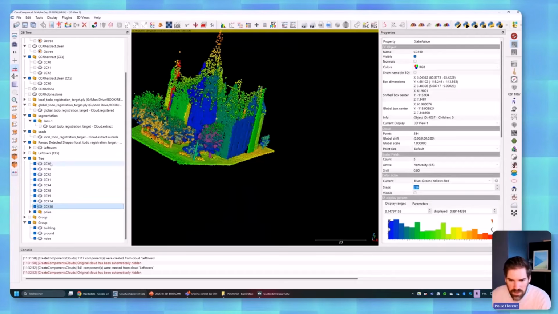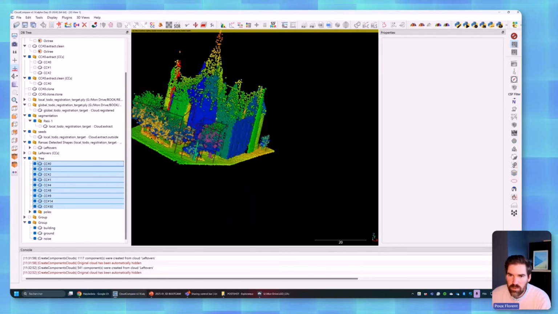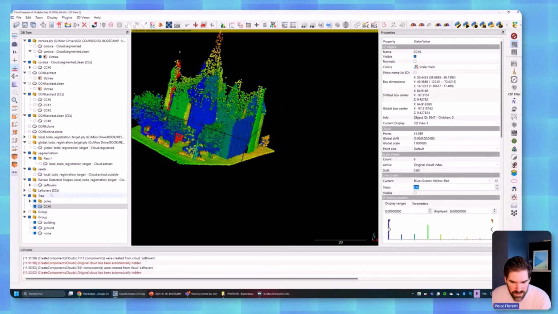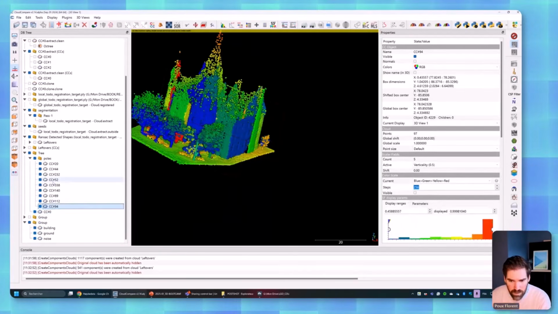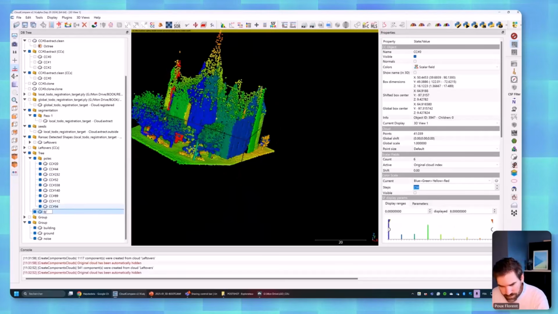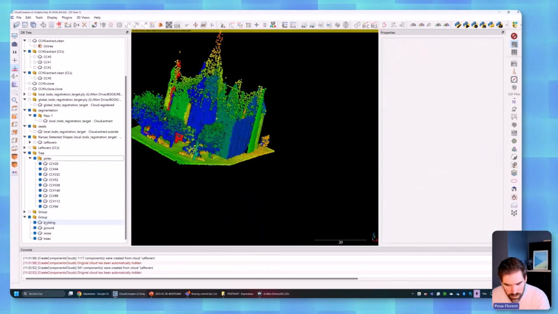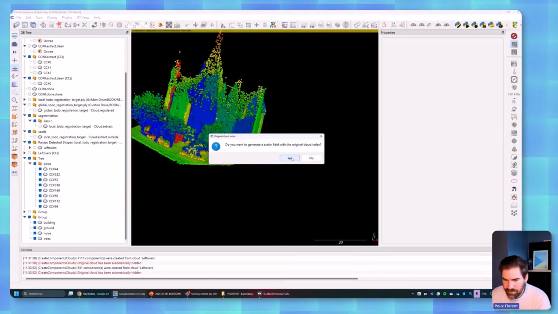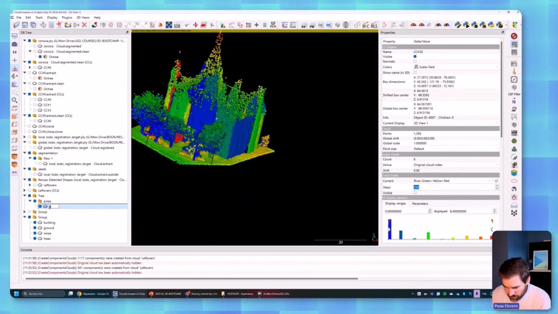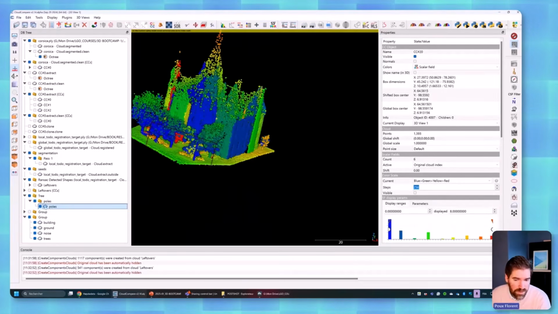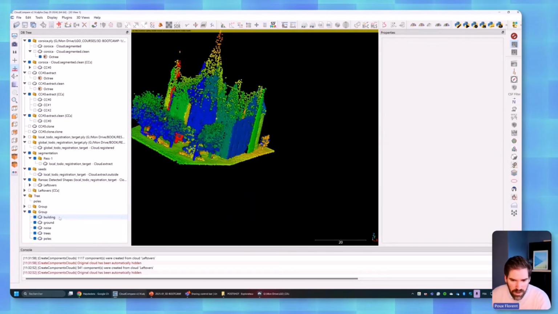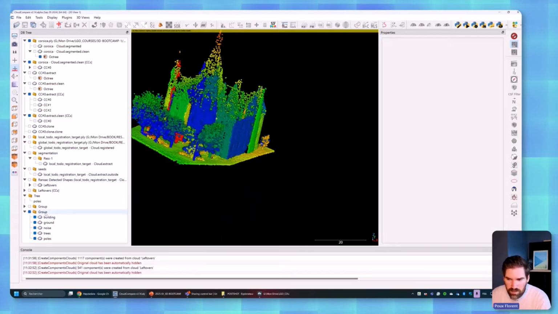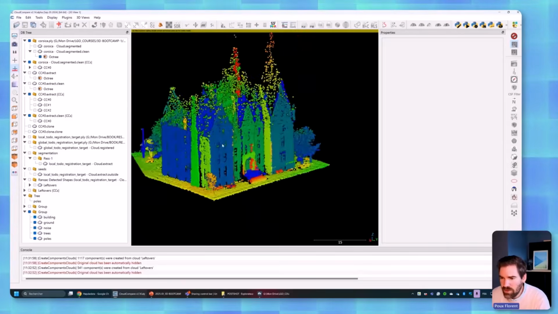So what you do is you take the trees all in and you merge them, and you keep the new original cloud index. This is for the instancing. Same thing for the poles. So I put that here. For the poles, I bring that in, and yes. Of course, here I have a problem of over-segmentation, so the instance is not really the pole, but that's fine for the demonstration. Now, this is our final point cloud.